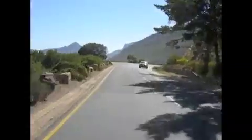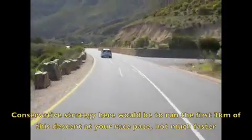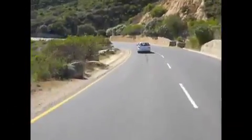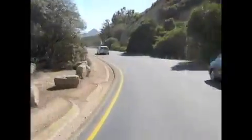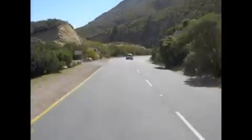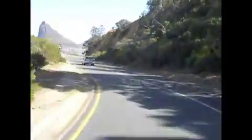It's therefore much better to be conservative here. Conservative to the point, I'd say, that whatever your goal pace is for the race should also be your target pace on these first 3 or so kilometers of the descent. In other words, if you plan to run 6 minutes a kilometer overall, then this is not the time to charge down at 5:20, but rather aim to run fairly close to 6. I realize this is quite conservative, but I think you're better off if you rein it in here and protect those legs, because come Constantia Nek, you'll be grateful.